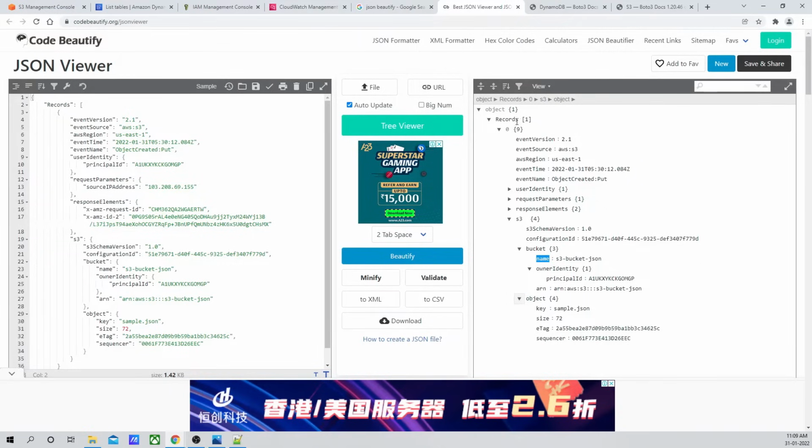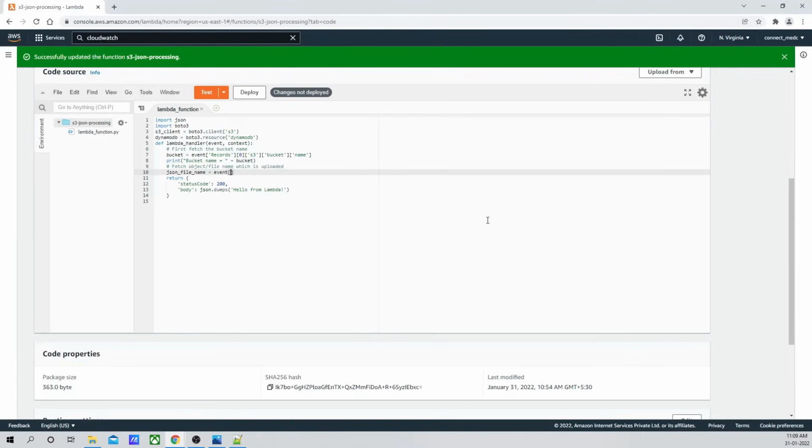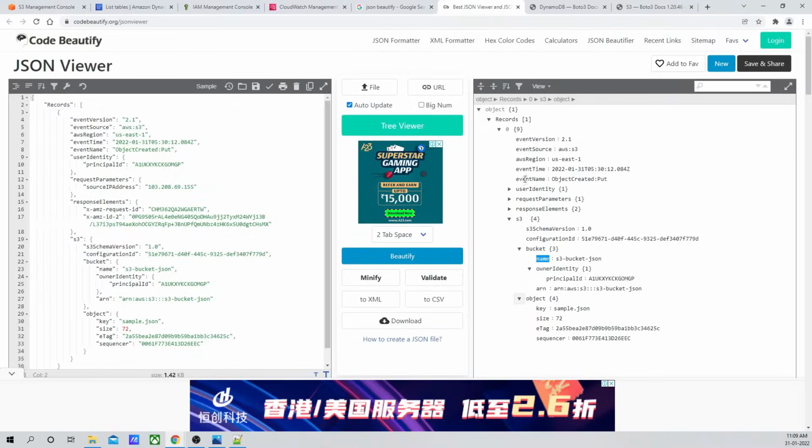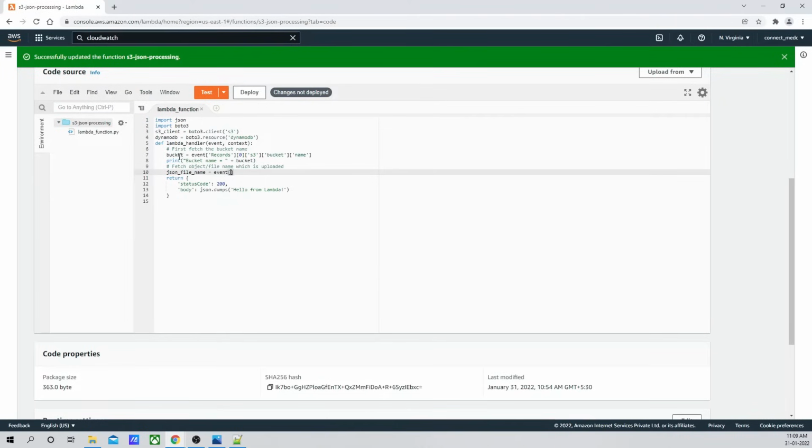Till s3 the path will be the same, which is records 0, then s3. Then within s3, instead of going into bucket, I will go to object, and in object I will go to key. So let me just copy this till bucket.